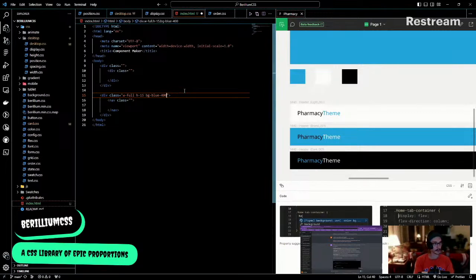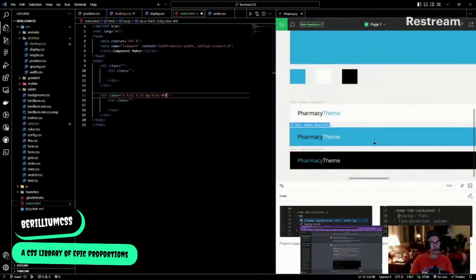That's the BerilliumCSS naming convention, right? So no matter what the device is, if you have a monitor that's 1440, we already have that considered. The bar is going to be full. Same thing with 1080p. It's going to be full across your screen. So we have all those taken care of as far as responsive sizes, so we don't have to create too many media queries.